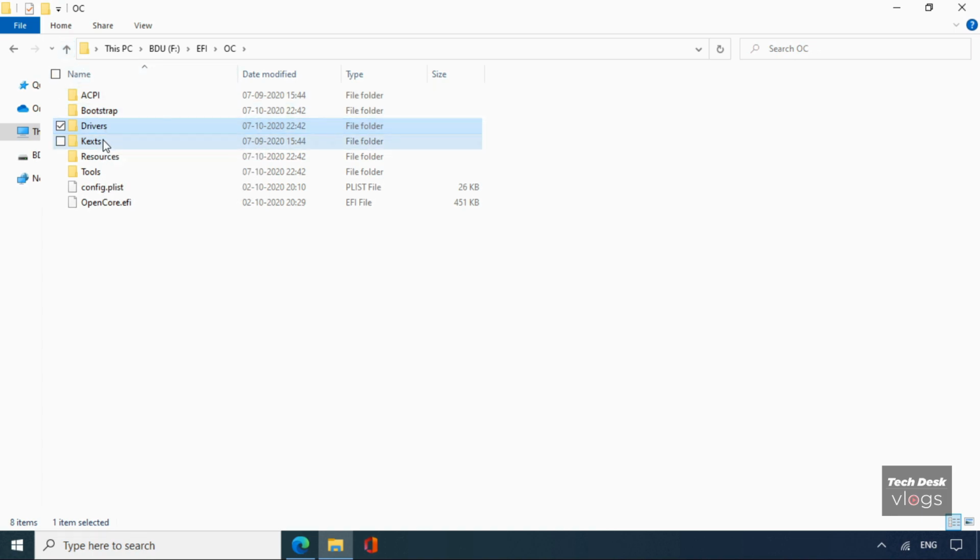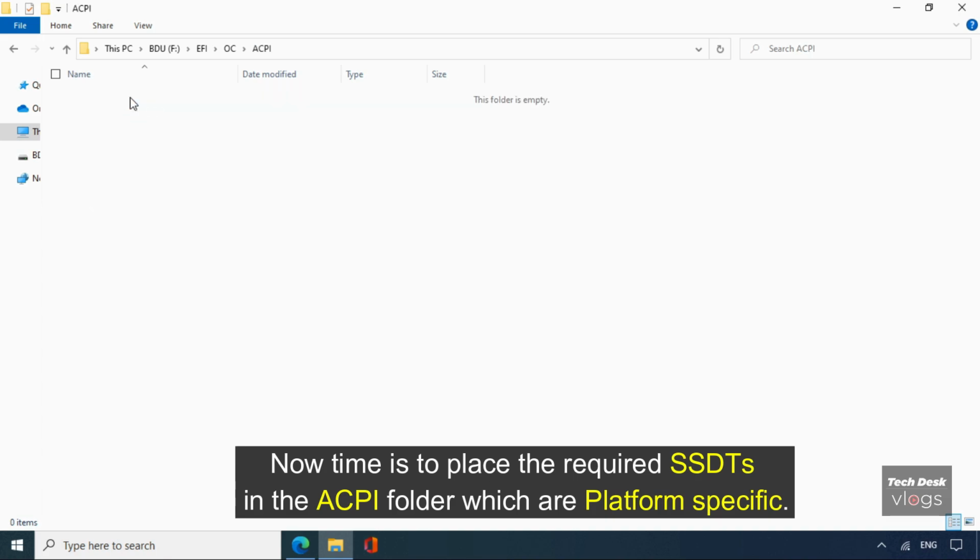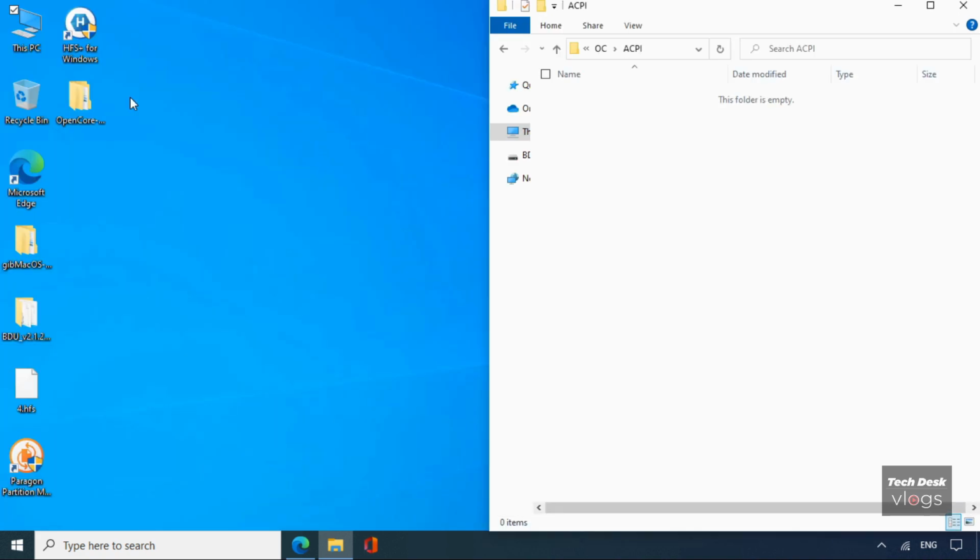Firmware drivers and kexts were successfully placed in their respective folders. Now it's time to place the required SSDTs in the ACPI folder, which are platform specific. Here, as you can see, currently the ACPI folder is empty.